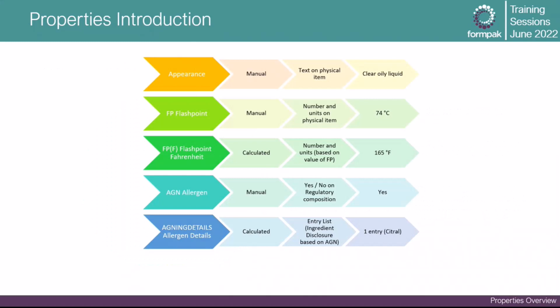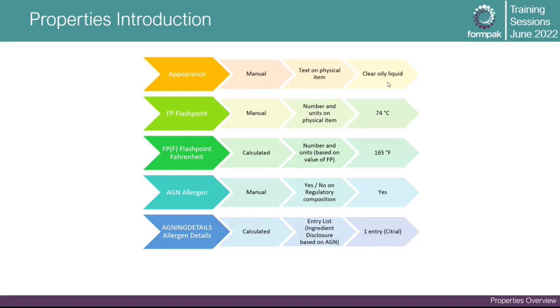As some examples of properties, you can have the property appearance, and that is a manual property. So a human being adds this information into Formpak, and it's text on a physical item, because it's about a real item and what it looks like. An example of that text would be clear oily liquid.